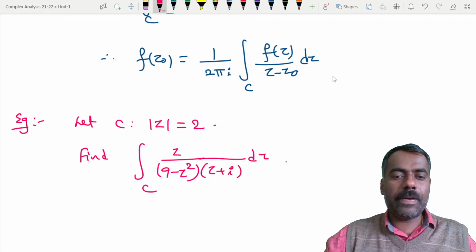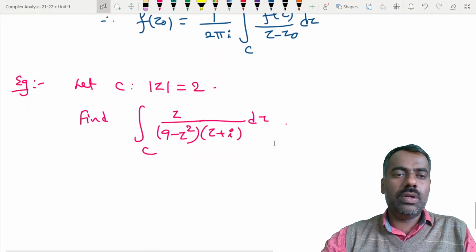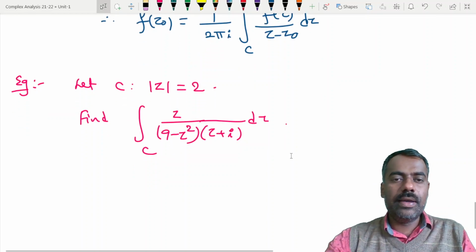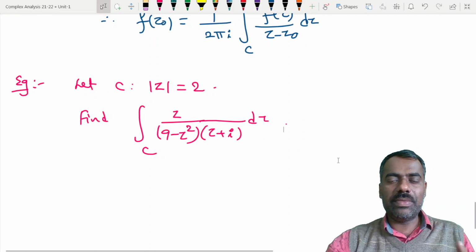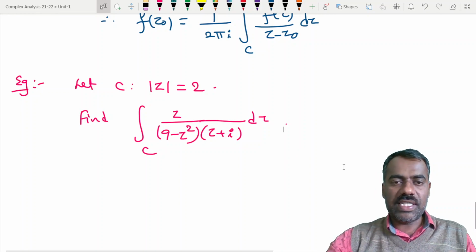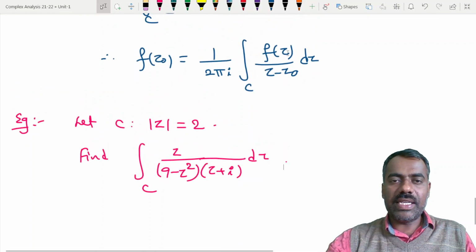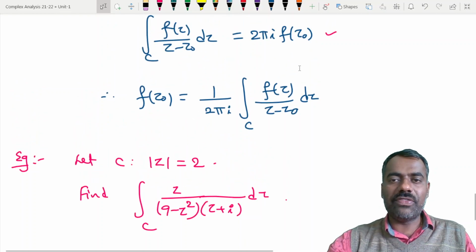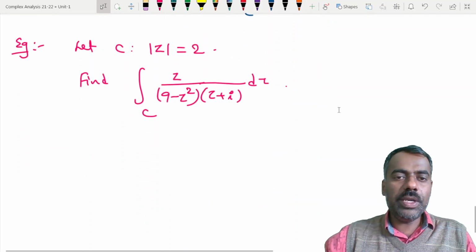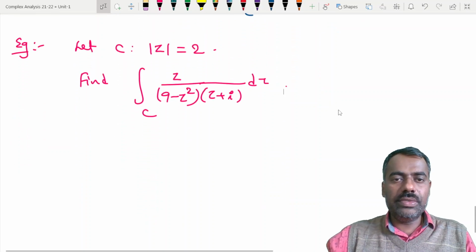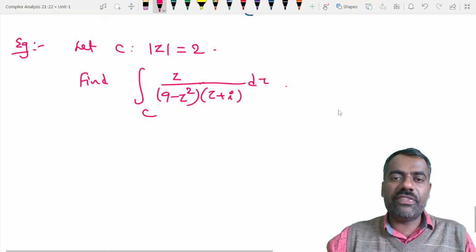C. Okay. Now, if we want to use this Cauchy integral formula, what we require is something like f of z, which is analytic on C and inside C, and we should have some point which is interior to this given C. Then that integration is nothing but 2 pi I times f of that value z naught, which is an interior point. Okay, so here the only trick is how we can select f of z, that is the thing.